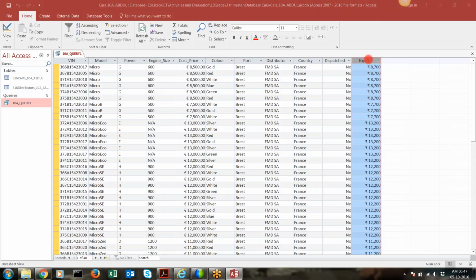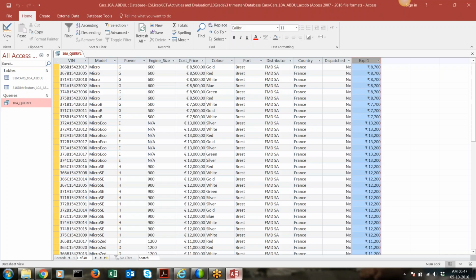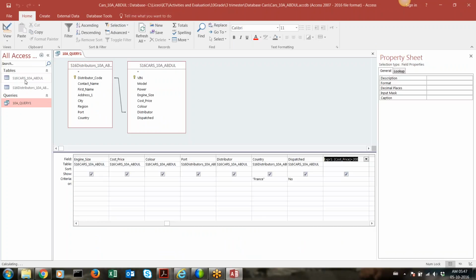This Expr1 should be named delivered price. So I will simply copy the delivered price, Control C. Remember, to make any modifications you have to go back to the design view of this query.